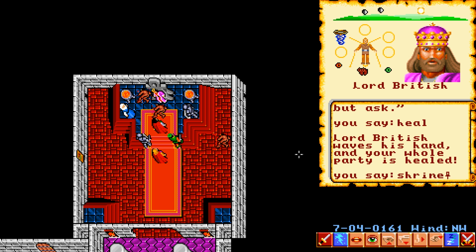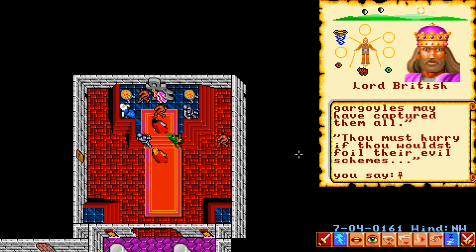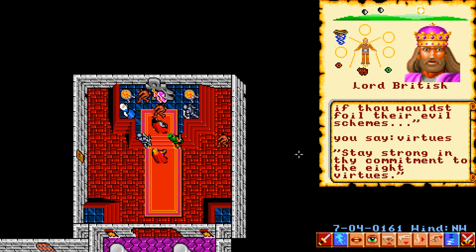So anyway, shrines. I'll show you this dialogue. Gargoyles have captured them all. So there it is. You have 8 shrines in the world that are held by gargoyles, and you've got to find some way to beat the gargoyles and free the shrine. There. And he also mentioned the virtues. I'll show you guys that.